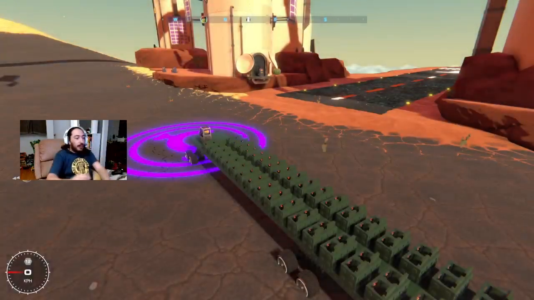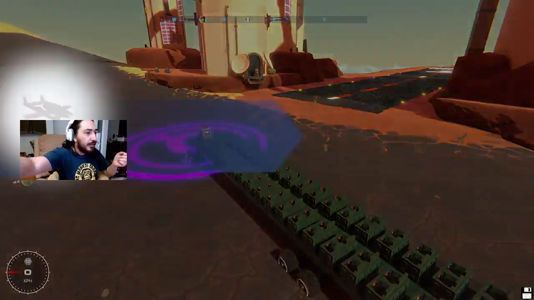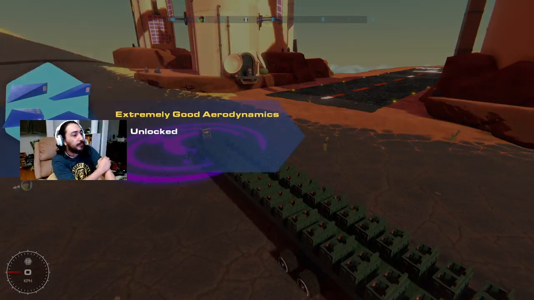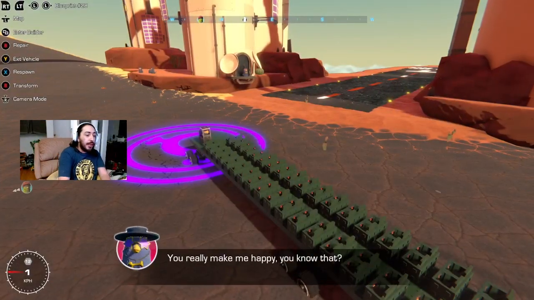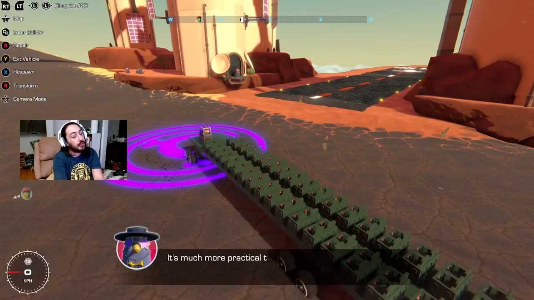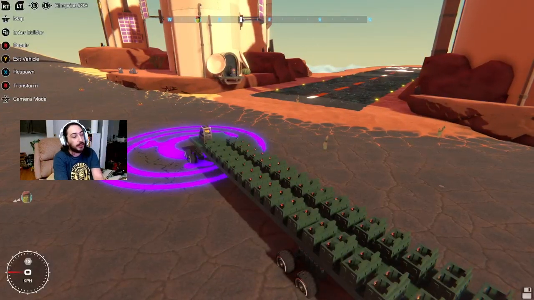Dragon jet, unlock! You know what that means, right? Rocket launcher. Big elevator spin. Blueprint available, Crisp Air Raider. Large jet, unlocked. Extremely good aerodynamics, unlocked. You really make me happy, you know that? You deserve to have this rocket launcher block I had stored away in my garage. It's much more practical than dropping bombs, and I just hope that you'll eradicate more of those boring pirates.